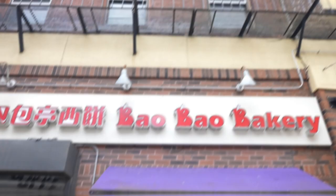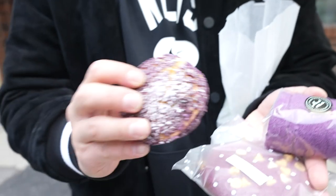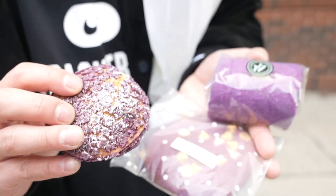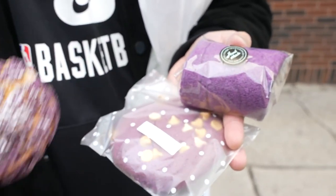What's not to love? We got everything ube at Bao Bao Bakery. This is an old school Chinatown bakery that is kind of bringing itself into the future using, of course, the Filipino ube, which is very pan-Asian in 2022. And I think that this is going to be a trend that I'd like to see a lot of old school spots adopt. You can still keep the traditional flavors. They had lopal bangs, you know, the Auntie Weiss pastries, but you got to bring it into something modern with the matcha and the ubes and the yuzus.